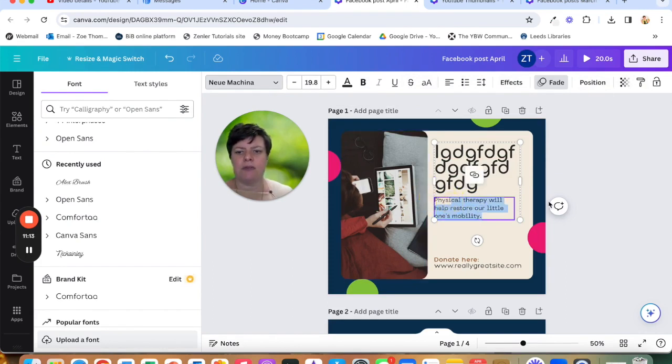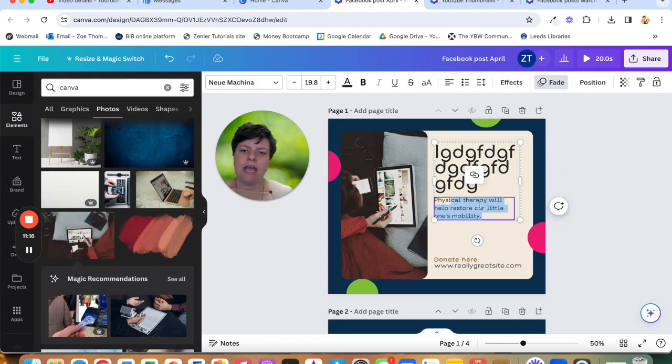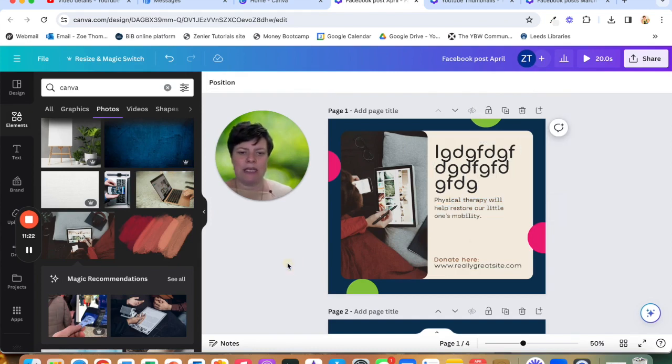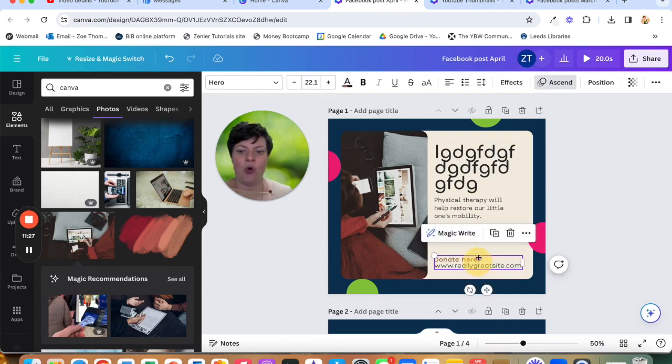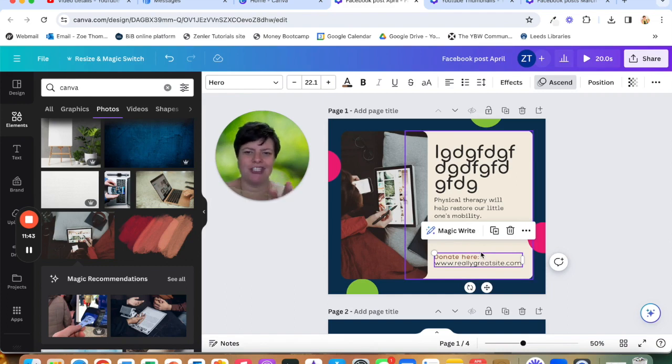If I wanted to move this text, so say I want to move this donate here up a bit, the best thing that I've come up with is click off the image and then click back on, where click and hold, and that you can then drag wherever it is that you want that text to be. The pink bits that come up are just guidelines to say if you want it to match this text, then it sort of holds to the edge of certain other text just to make it easier.